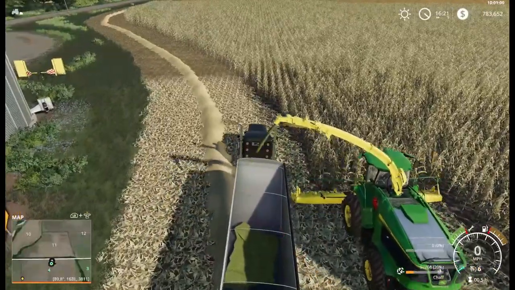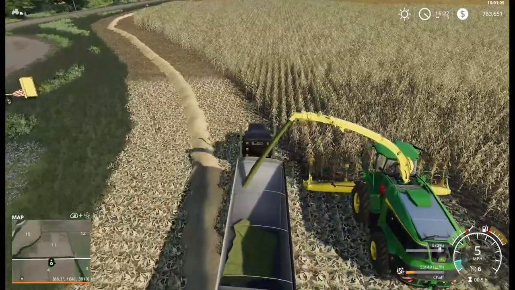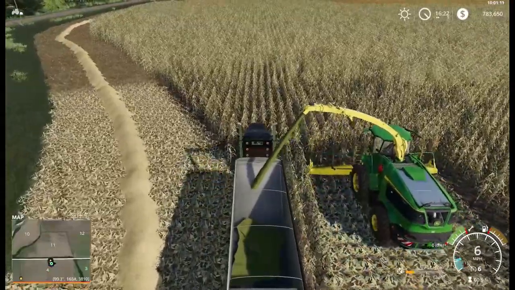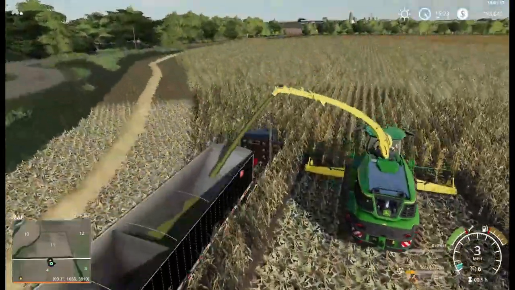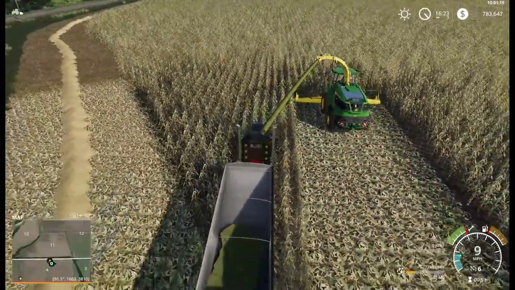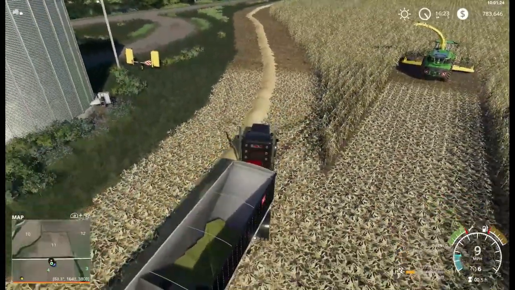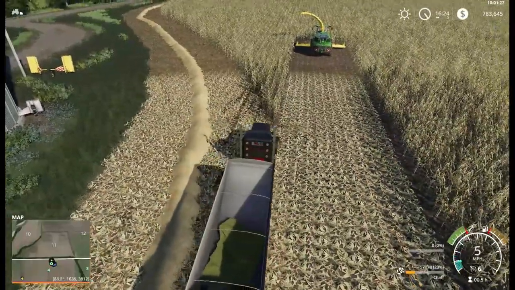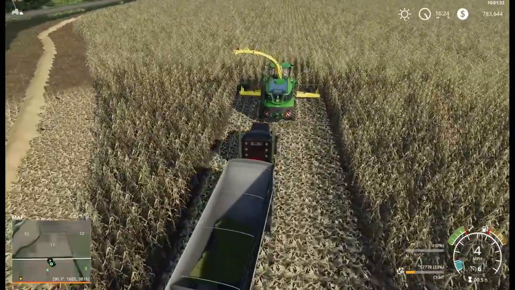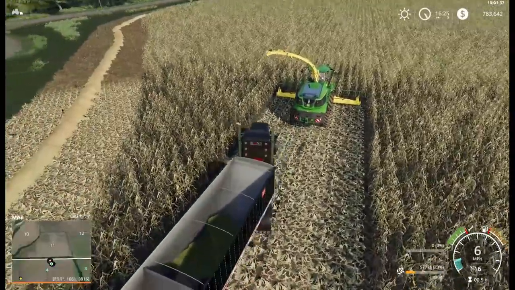Another thing you may have noticed is that I have turned traffic off on this map. You don't see any cars. And we're just going to go ahead and run over corn. Good thing crop destruction's off, I do believe. Wonder if I can get behind him. I don't like running over corn, even if crop destruction is off. But anyways, I had turned traffic off on this map because they do not stop. If I turn it on, they will hit me and run me off the road. And I cannot sit there. All right, we're just going to run over some corn.